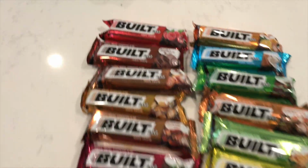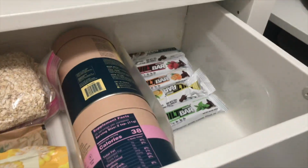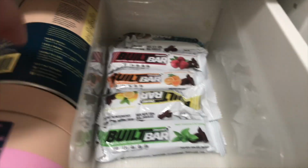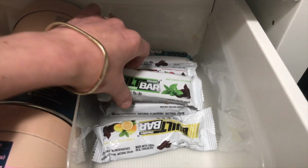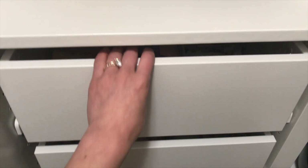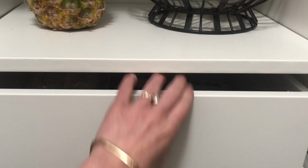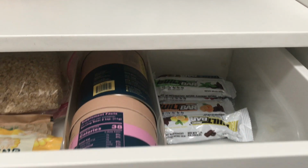So I'm gonna put these away in the pantry. These are the last ones that I have left, which made me really sad. So I'm super excited that my package of new ones came in. I was gonna quickly run out of these. I keep them in one of my breakfast drawers. I have all my pantry drawers organized by meal or type of food. So this starts the breakfast area, but I don't only use them for breakfast. I also use them for dessert and snacks.